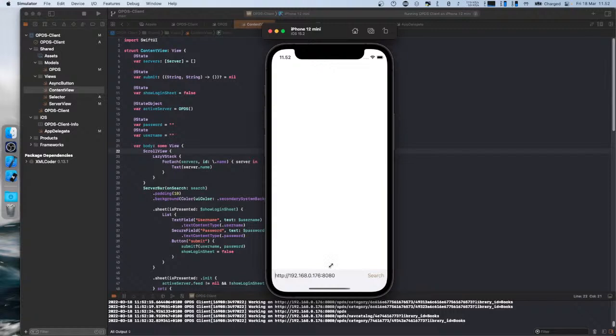So to do that, we need to figure out what the model of the book is. And once we have that, we want to add it to the, how do you say? We want to add it to a Core Data. That was, okay.